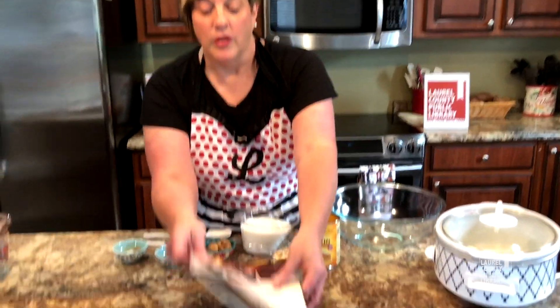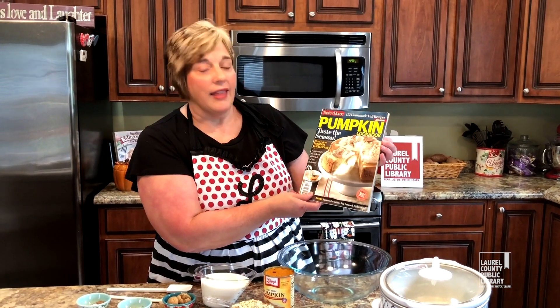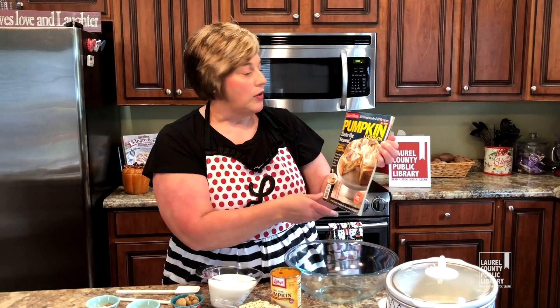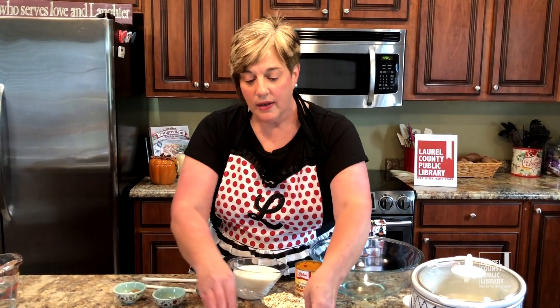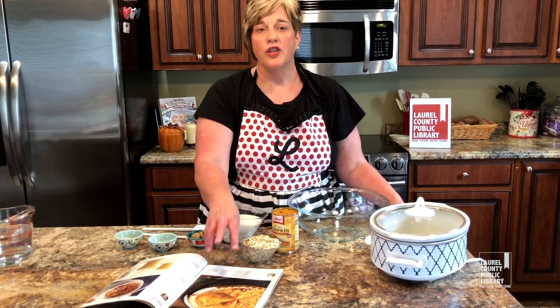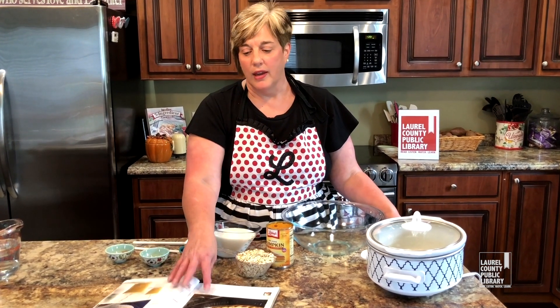This cookbook that I have that I'm going to cook out of today, believe it or not, was a Taste of Home — I found it at a checkout stand at some store. And it is the Pumpkin Cookbook. When I saw that, I thought I've got to have that because pumpkin doesn't get enough credit. Pumpkin is really good for us nutrition-wise, and there are so many other things you can do besides pumpkin pie. There's everything in here from quiche, granola, pies, cakes, and breads, but lots of different things for pumpkin.